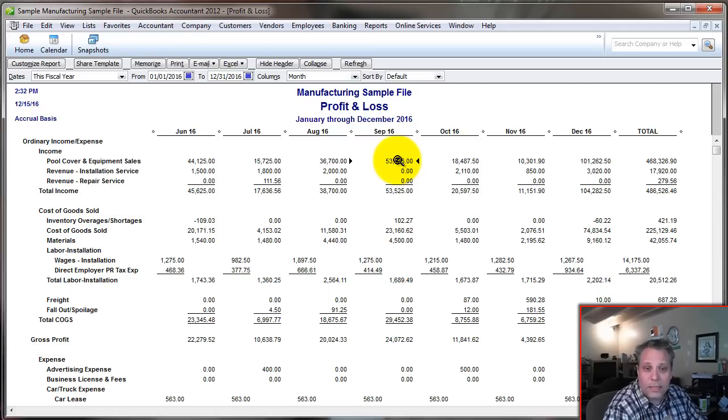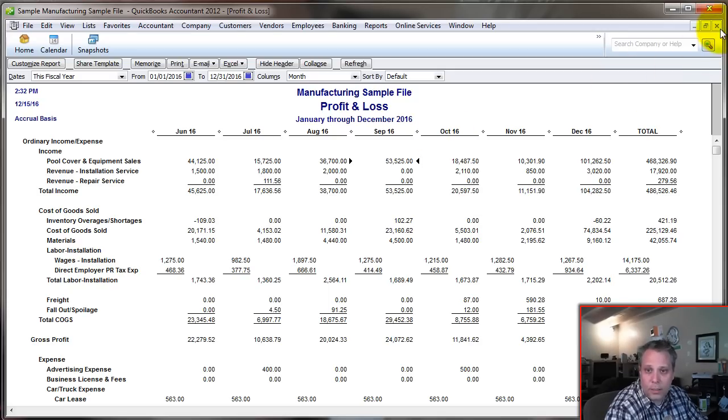So it's that kind of information that you really need to analyze, that you'd never know just from running a P&L and a balance sheet. It's so important to spend time doing this stuff. Even if you just do it for an hour a month, it's so worth it. So that, my friends, is pretty much your comparative reports and your monthly reports that you want to run and play around with. And you can do the same on the balance sheet.